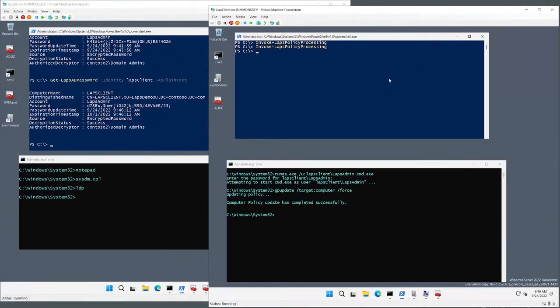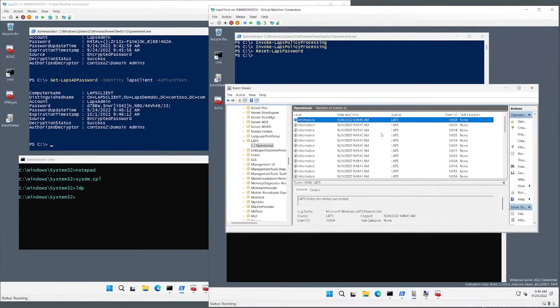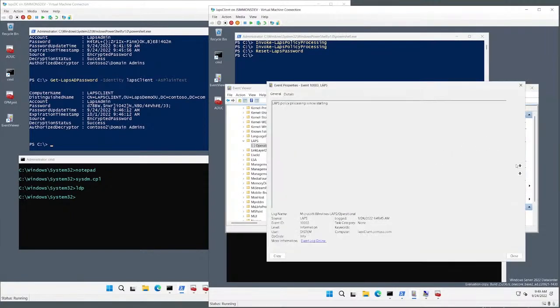That's what we would expect, but it was also kind of boring. So if you remember, we have the reset LAPS password. So let's do that. Let's tell the device, reset the darn password right now. And we'll go look back in the event viewer, starting at 10003. I know this gets old, but I'm just trying to help you understand the flow here and what to look for. Same policy, no policy change. We're updating the password because an admin told us to. We updated it. Same account.